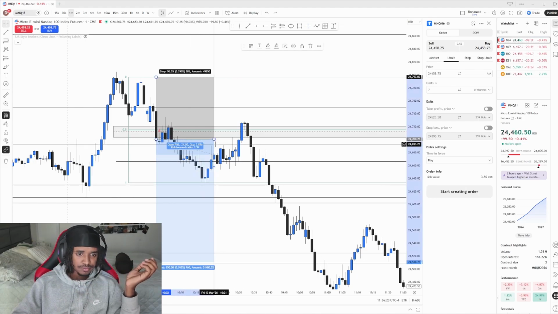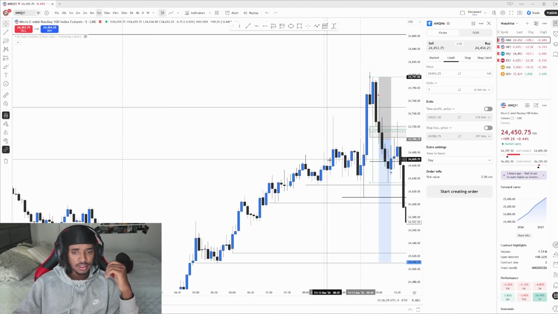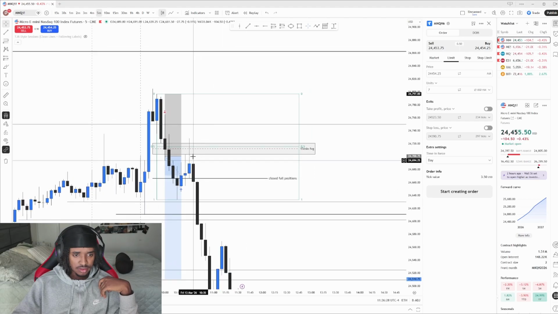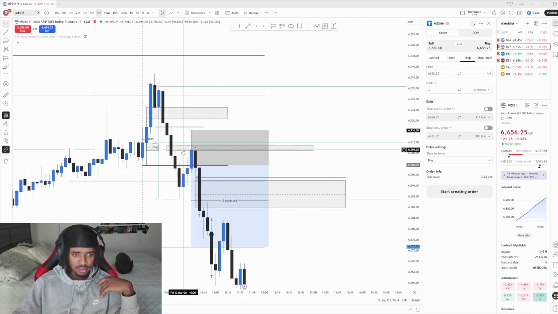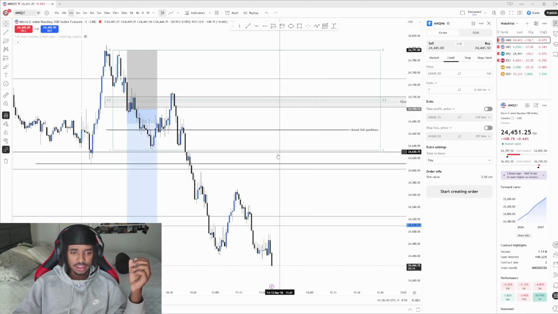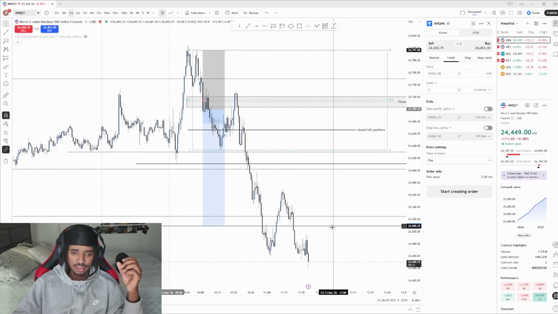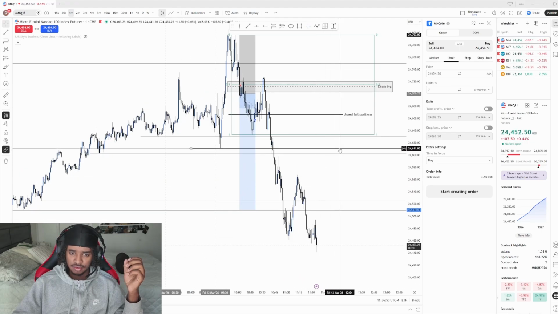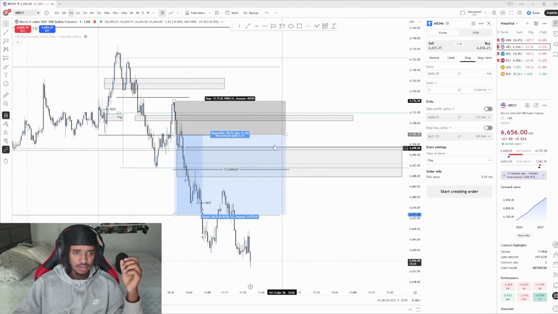After that, I waited for this equilibrium to get tapped because we already have a break of structure on the 5 minute. Then ES ended up getting to this fair value gap, and the equilibrium too, and I was looking at the RR. ES had the better RR, so I ended up taking that, and not just that, ES was already leading if I'm not wrong. But yeah, this was a trade on ES.